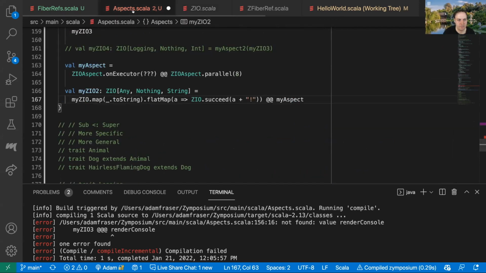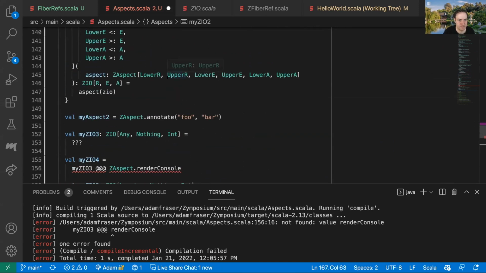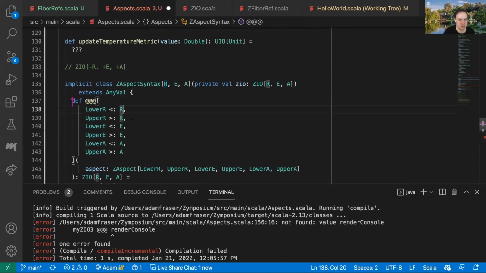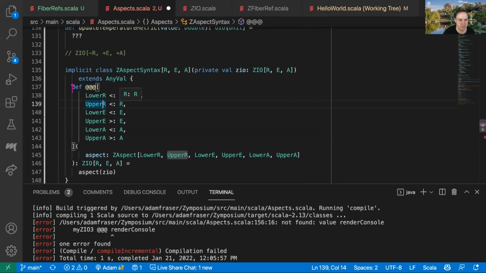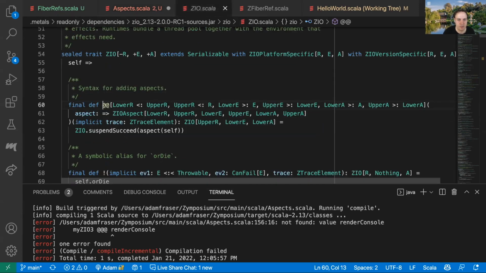I think I need to be slightly fancier with this. Oh, flip them around? No, we kind of need to do this because we're using the implicit syntax, it's not as good at narrowing the types. So we need to be a little bit fancier here.